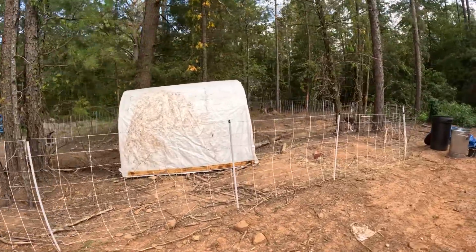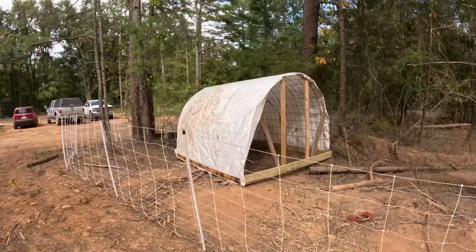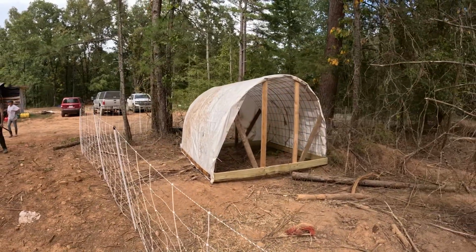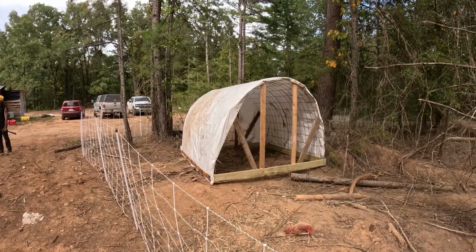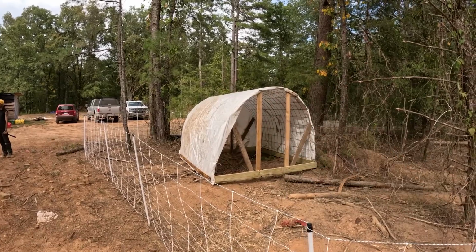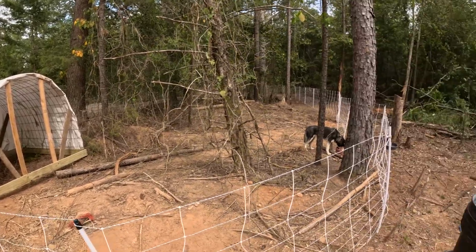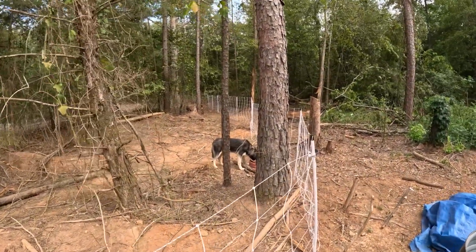Yeah, it works out good. Like I said, this is the summer model. I wanted to keep as much air coming in as I could. This is all about just getting them out of the rain for now. It's gonna end up moving a couple more times before winter. So I'll end up putting some kind of front with some doors on it before winter time gets here. But right now I got the guys eating.